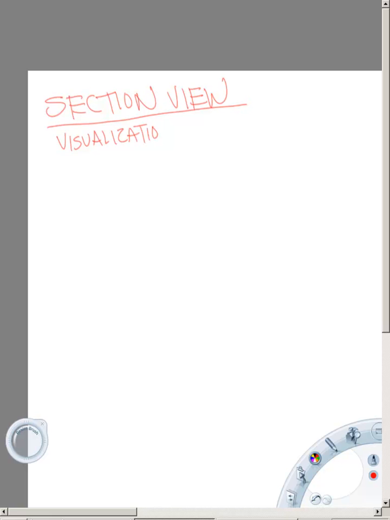The most problem that individuals have with understanding what a section view is and what its purpose is, is just visualizing what they're looking at. So we're going to start through a couple basic steps, and you can just kind of follow along, see if you get the hang of it. I'll give you a couple little examples to try out, see if you understand, and we'll see how you do.